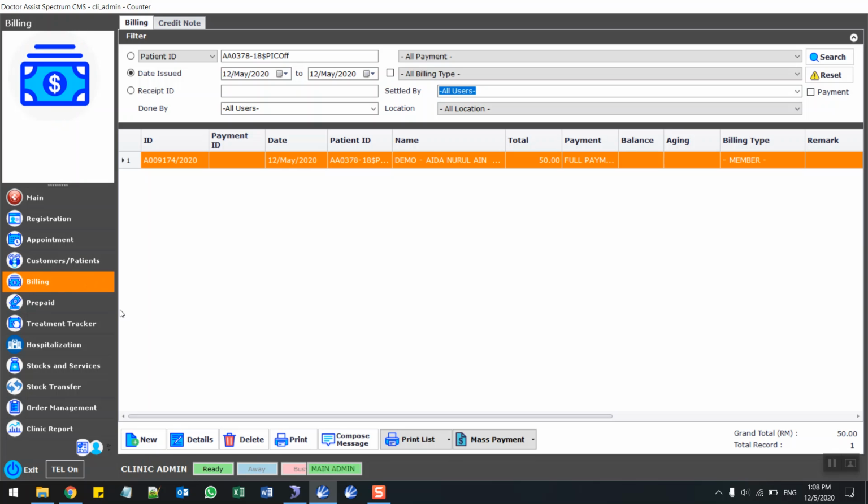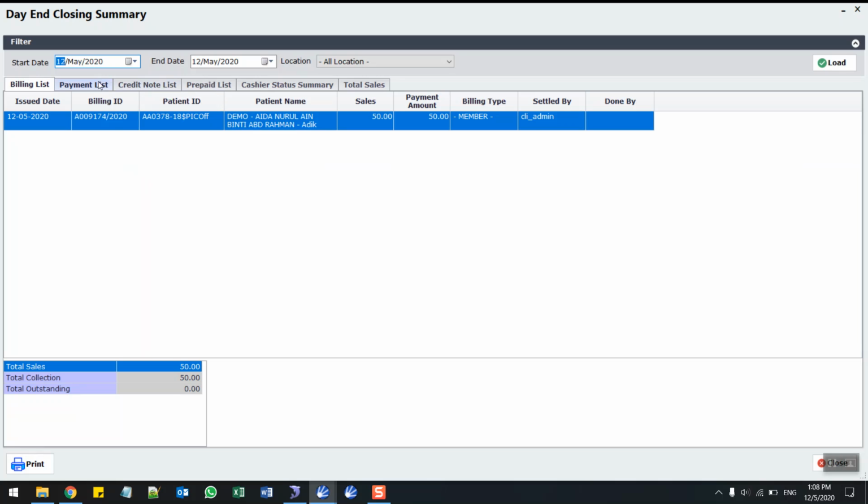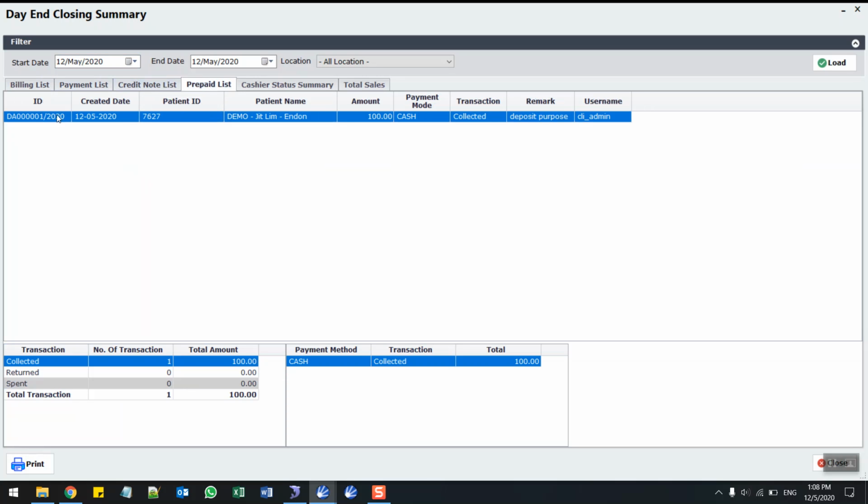When you go to the billing and generate the day end again, and go to the prepaid here, you can see today we collected 100 ringgit deposit from this customer for this patient.